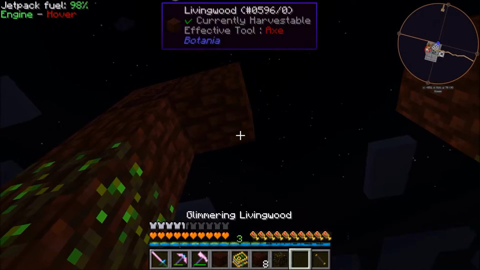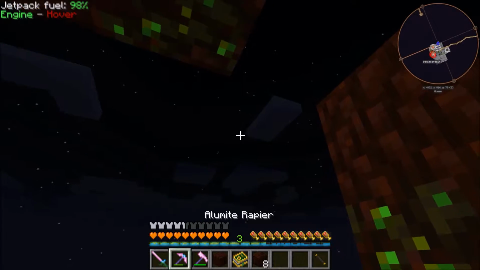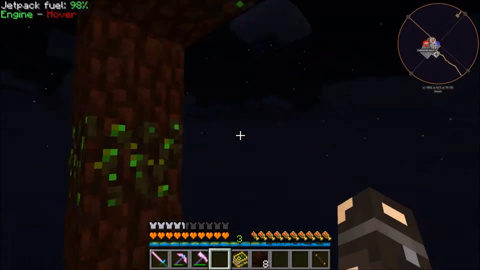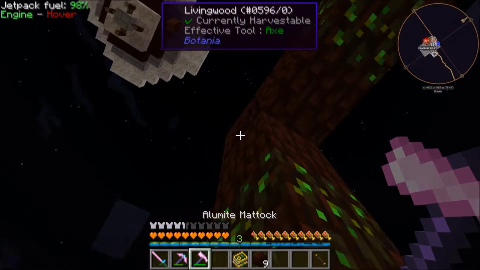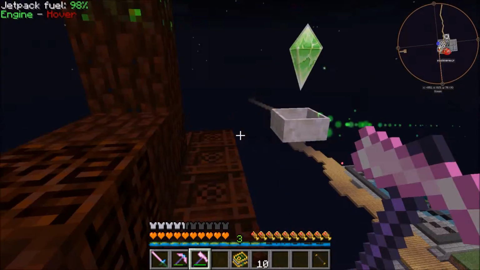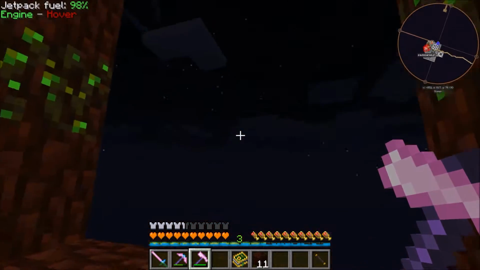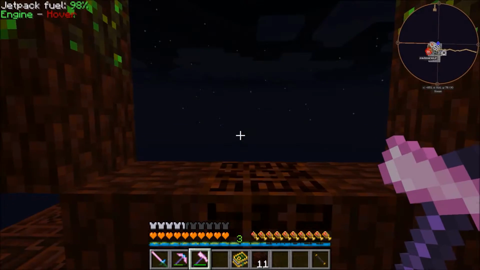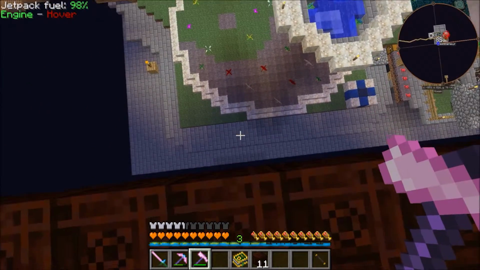No, I'm gonna do it from one side so I don't have to bother with that. Glimmering and regular. Now I'm gonna actually take these corner pieces out. I was debating whether or not I wanted to leave them. If I do put corner pieces, it would be like with a nether portal. I'm gonna do something that's much better looking than just that. So this, in theory, should be all that I need.